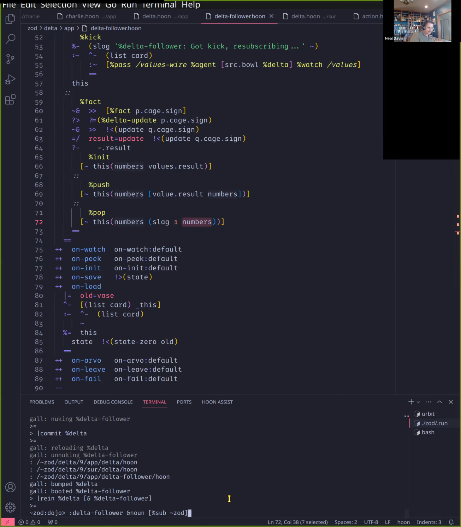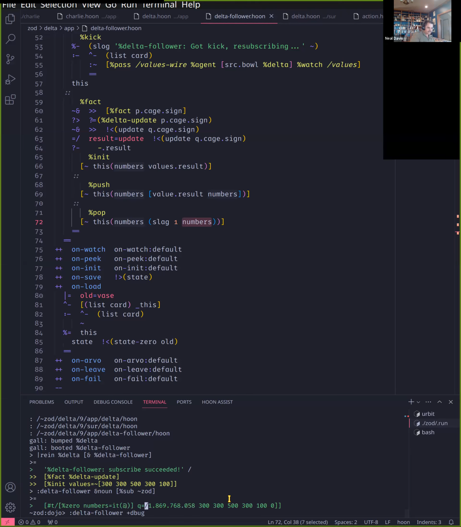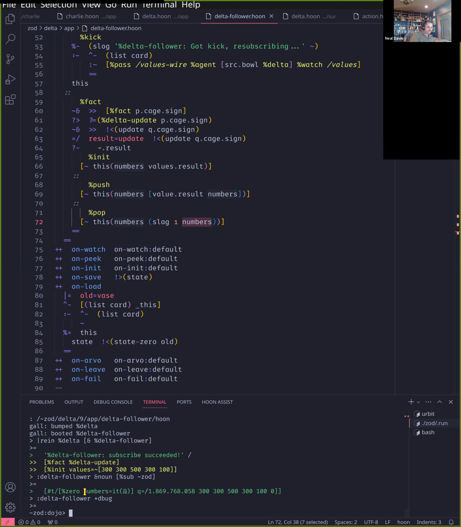All right, let me rerun and turn this back on. And let me sub. Okay, I got those values. Let me check my state. Yep, so now I have an internal state that is zeros. It has a list of numbers, and then there's things it knows about these numbers inside of it. Although actually, why is it carrying this value here? What is this value?